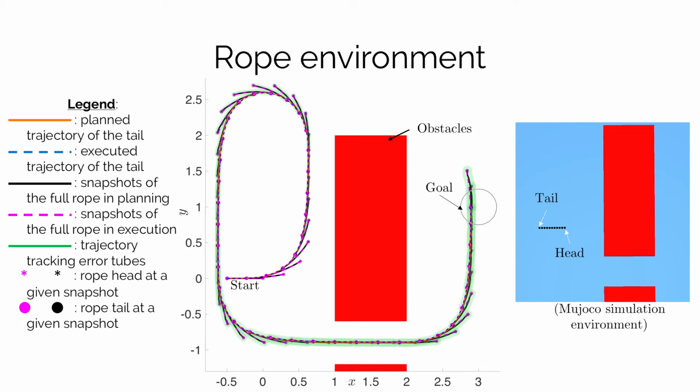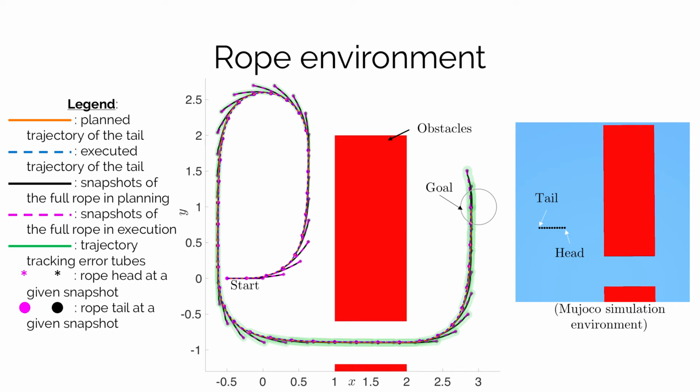Our state representation is 22-dimensional as we consider the xy positions of each node to be part of our state. We assume that the head of the rope is velocity controlled. This resembles the setting where a robotic manipulator is grasping the rope's head. This gives a two-dimensional control space which encodes the commanded x and y velocity components.